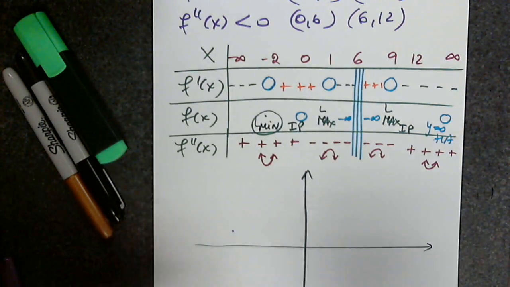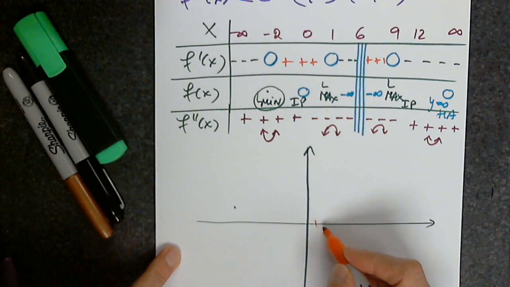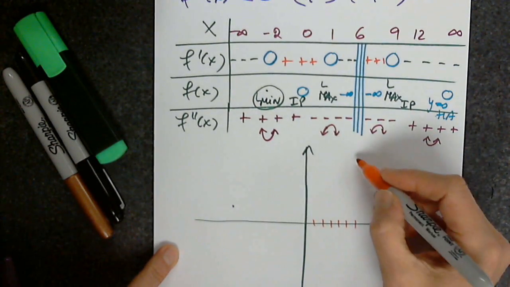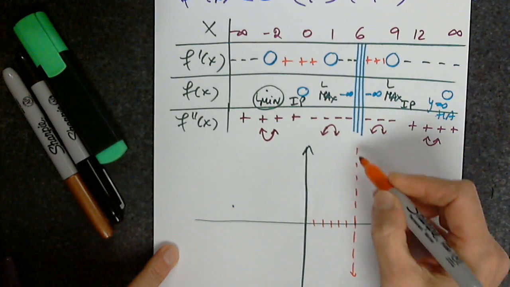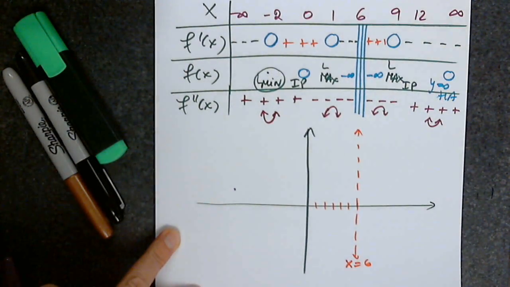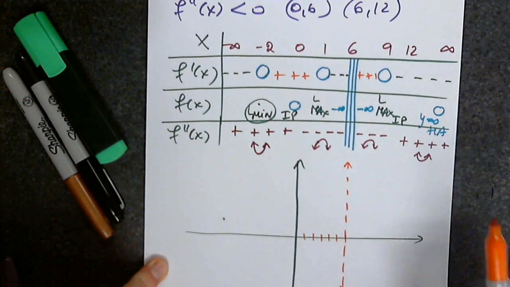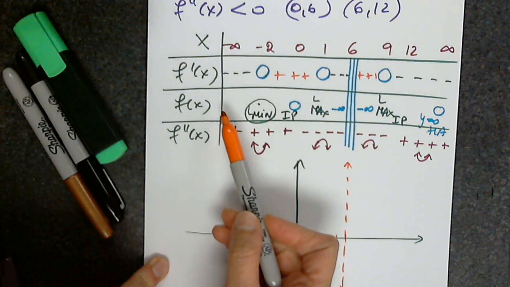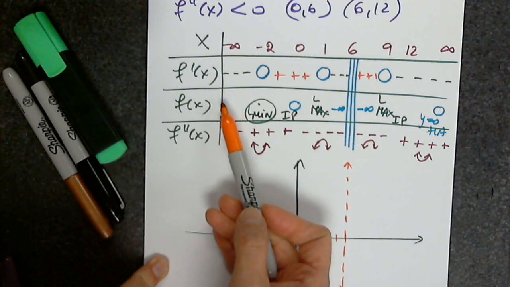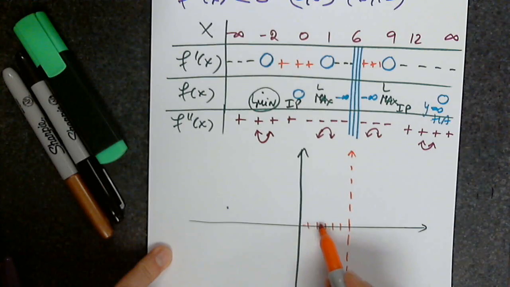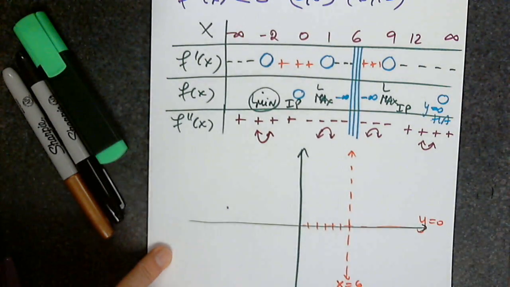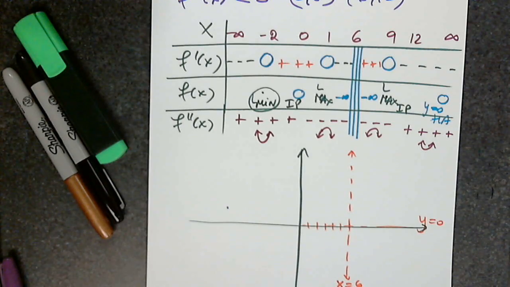I definitely know that x equals 6 is a vertical asymptote. I definitely know, I don't know on this side. I have no idea, but definitely on this side, there is a horizontal asymptote for sure. Yes? Hypothetically, on an exam, if we have to sketch a graph, do we indicate a horizontal asymptote of y equals 0 by just writing y equals 0? That's fine. Yeah. Okay.